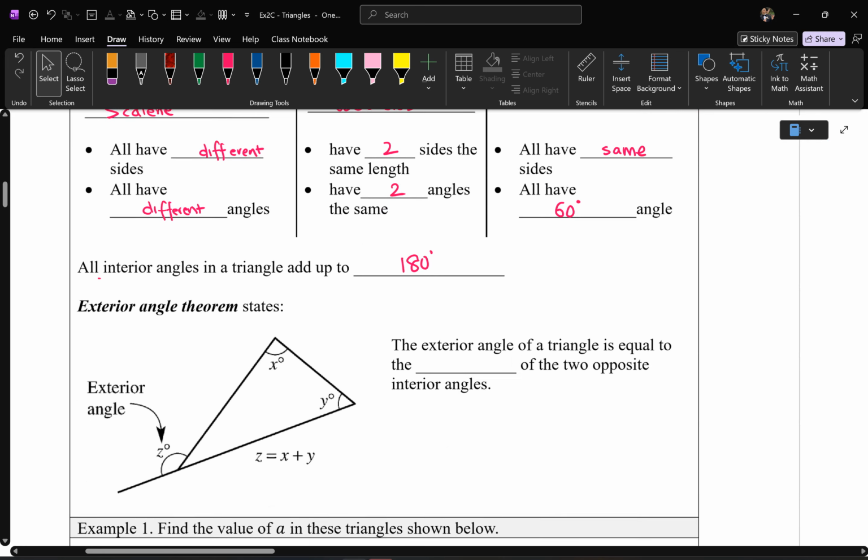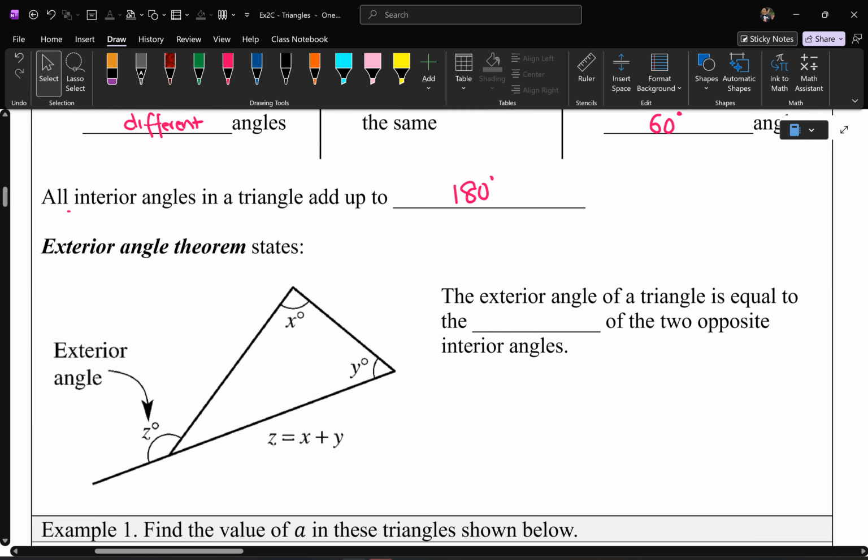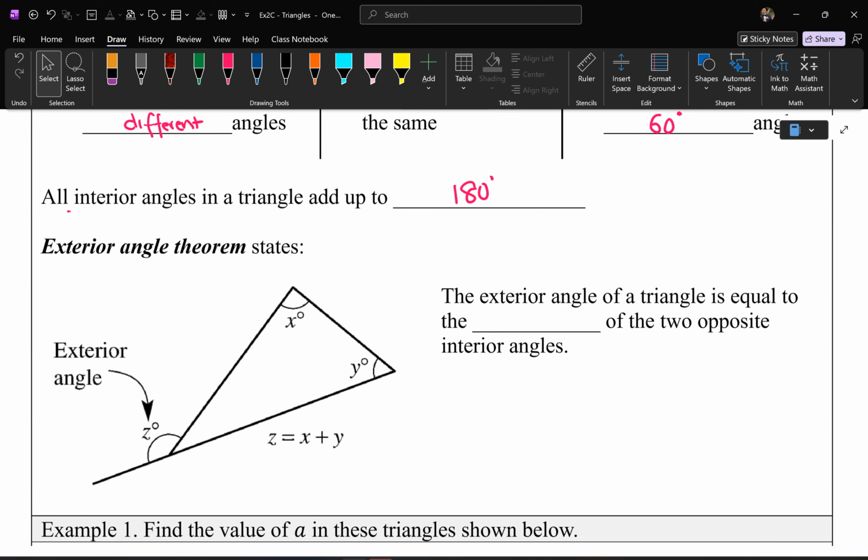There is an angle theorem called the exterior angle theorem that some students know, some know it intuitively, and some actually know the rule. This angle theorem says exterior means on the outside of the triangle. Angle Z is the exterior angle. It is equivalent to the 2 opposite interior angles added together. So you see, these 2 are opposite to the exterior. If you add these 2 together, it should equal the one on the outside. That's what the exterior angle theorem is.